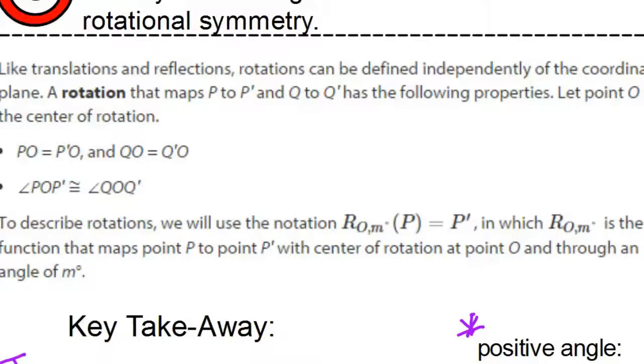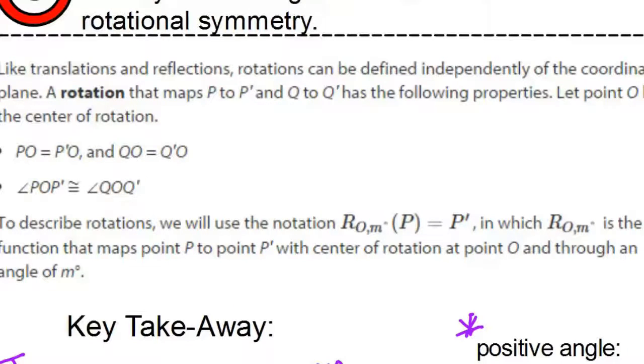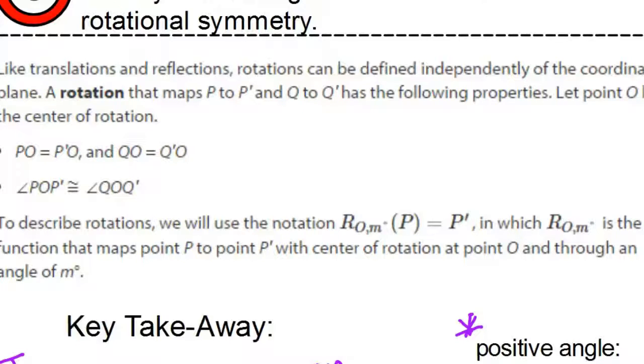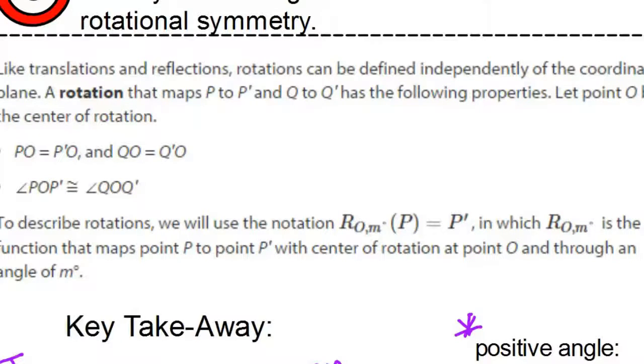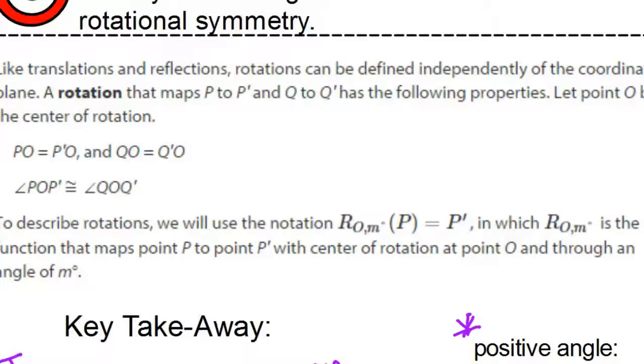Okay, for this angle, if I put a positive angle on here, like 90 degrees, that means that I want it to go counterclockwise. If I put an angle on here like negative 90 degrees, that means that I want the rotation to go clockwise. It seems counterintuitive what you would want, but think of it this way. Whenever you get to Algebra 2, we're going to start doing trigonometry on a coordinate plane, and actually this is going to make a lot of sense and have you very well trained by then if you can remember that positive angles go counterclockwise and negative angles go clockwise.